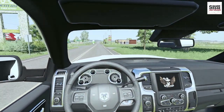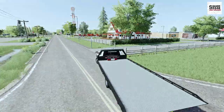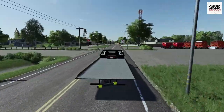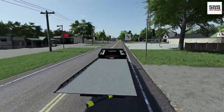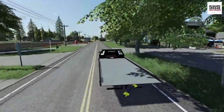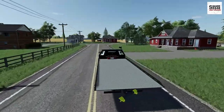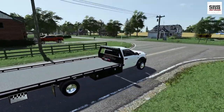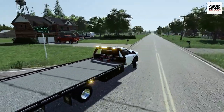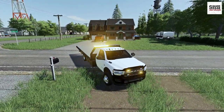SEMA is a pretty big auto show and people do build some pretty awesome trucks. This year that is going to be happening, but it looks like they built the truck and just didn't put the money into paying off the loan. It should be able to fit here on the rollback — I'm not sure just how much this Cummins rollback will be able to handle, but it's a Cummins so it should be fine. We're coming up on the house — it's in the driveway! That thing won't fit inside the garage, that's for sure. Let's get it blocked. I want to take a few pictures to show exactly where it was.